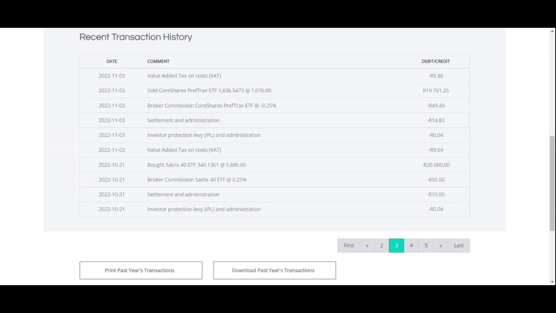Nice and simple and easy. And for all of the students that are going to be using real money in the future, now you know exactly how the percentages and the Rand values are determined in the future as well. So it's a nice learning platform.